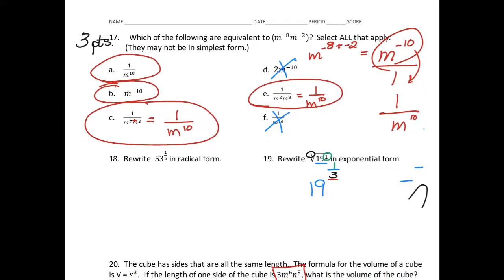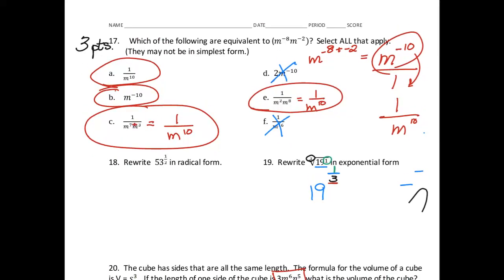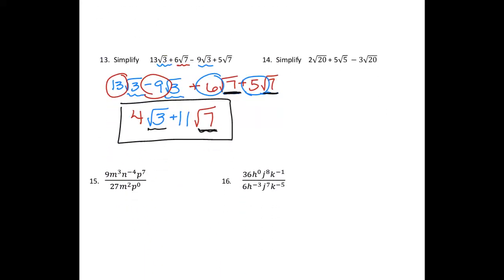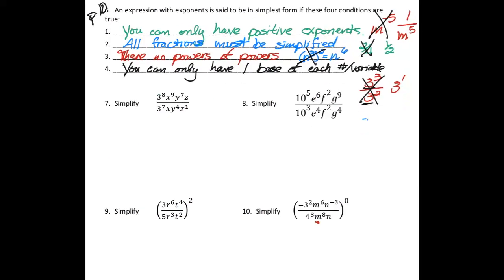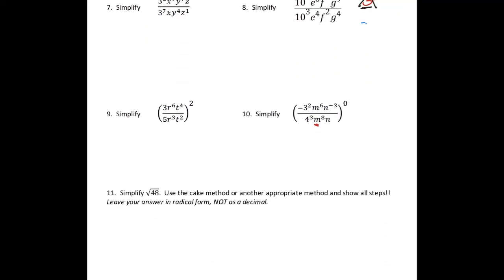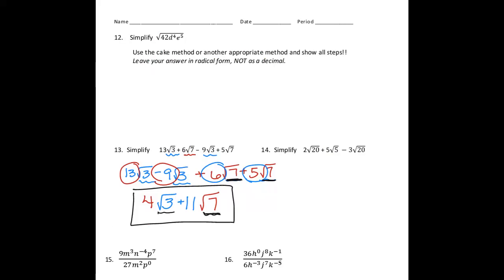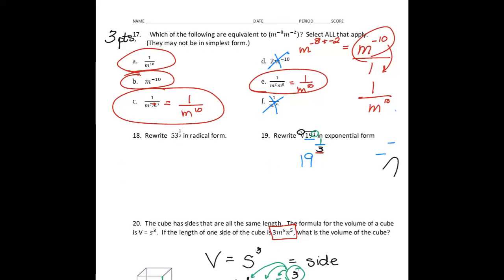All right, what other questions? What other questions? 12 is a really good question. 10 is a really quick question. Number 10, what's the answer to number 10? Yes. Anything, if it's all to the 0 power, is 1. Please do not give me 0 tomorrow. Don't make me cry. 16? Somebody say 16? Yes? All right. 16. I do want to go back to 12.